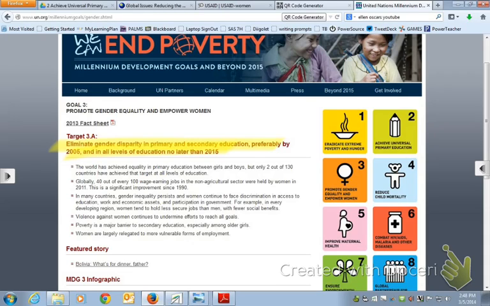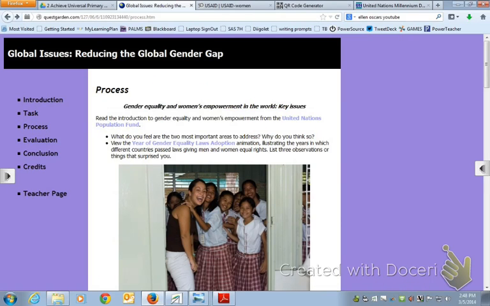So while it's important that we do understand the goal and the target of the third Millennium Development Goal, we're going to focus more on this idea of gender inequality and what's called the global gender gap. The problem is worldwide, men and women are not equal, and that's in so many different ways. Basic treatment, job opportunities, educational opportunities, income, access to resources, etc.